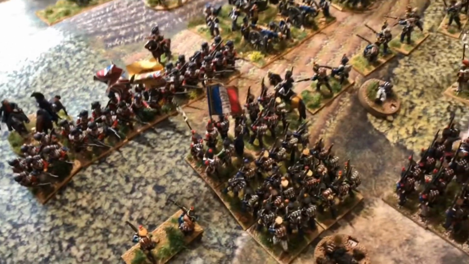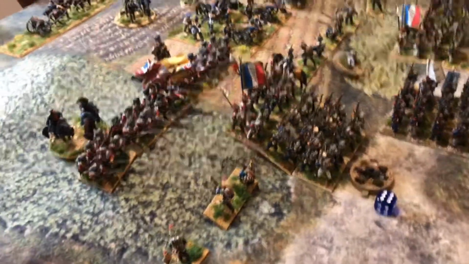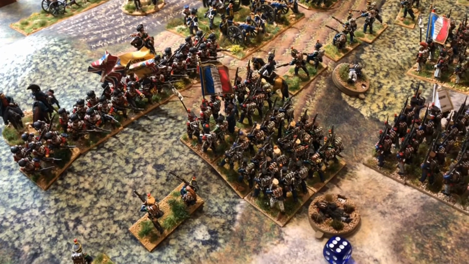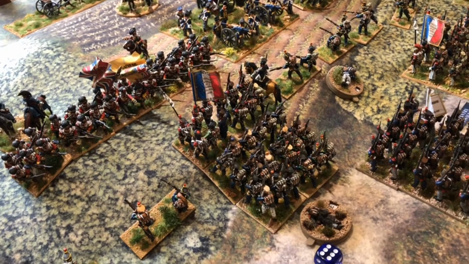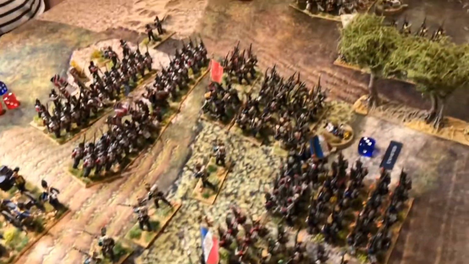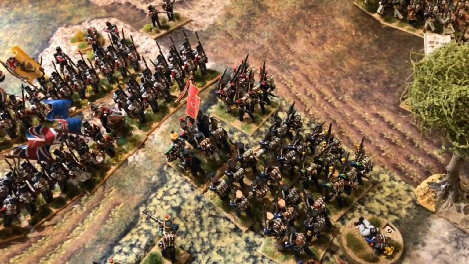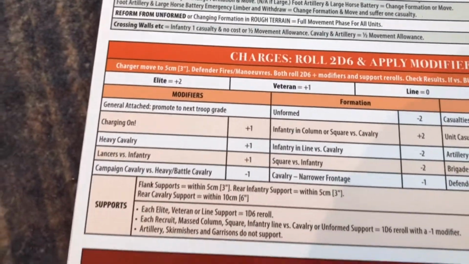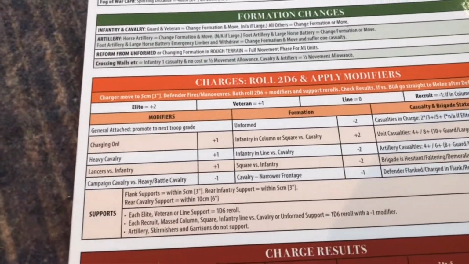Right, the defensive volleys have just happened for this first brigade. The Highlanders caused no fewer than 6 casualties on this charging French battalion, and the Royal Scots did pretty well. They caused 3 casualties on this charging French battalion. So we'll just go and do the charge results, but I don't reckon this looks too good for the French. Let's find the charge results table. So we both roll 2d6. I've got 7 for the 1st French battalion.